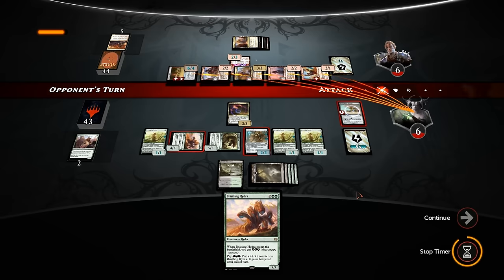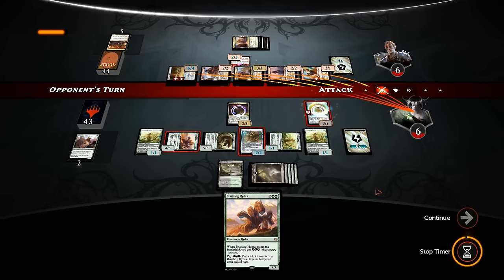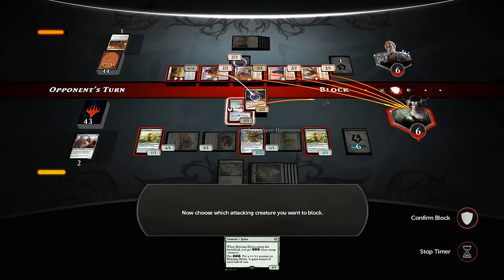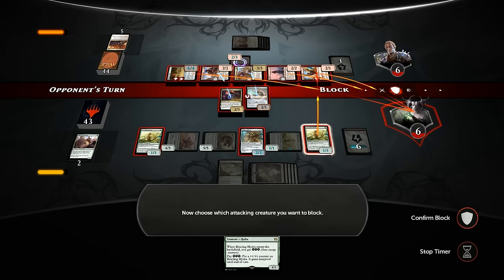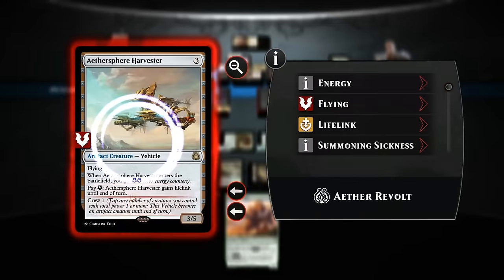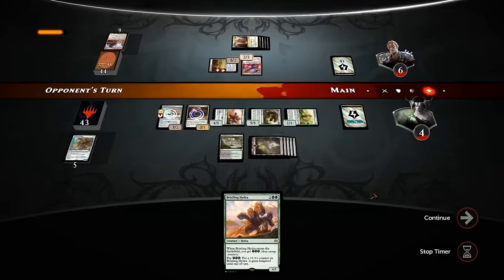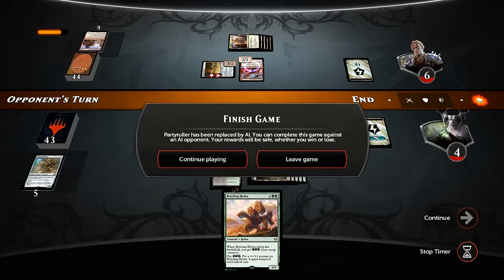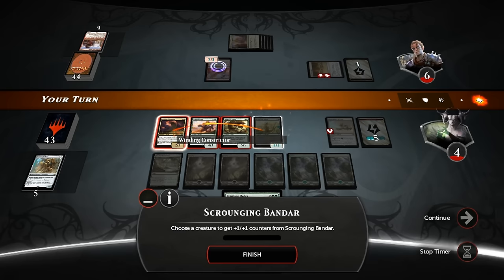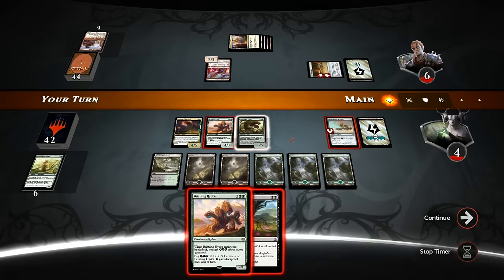6-4 Fleetwheel Cruiser. Opponent getting in there with everyone. Alright, let's make sure to not die here. Alright, this looks fine. Alright, so didn't get to have fun with Winding Constrictor and Ballista, but I guess we can still move some counters around if we want to. Put it on the Constrictor. Get an additional one. And sure, why not?